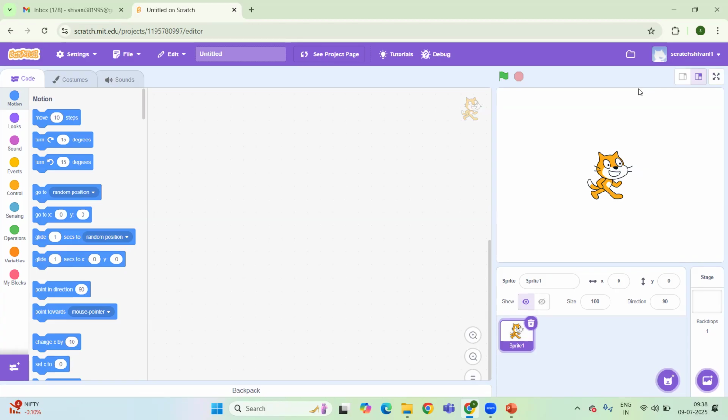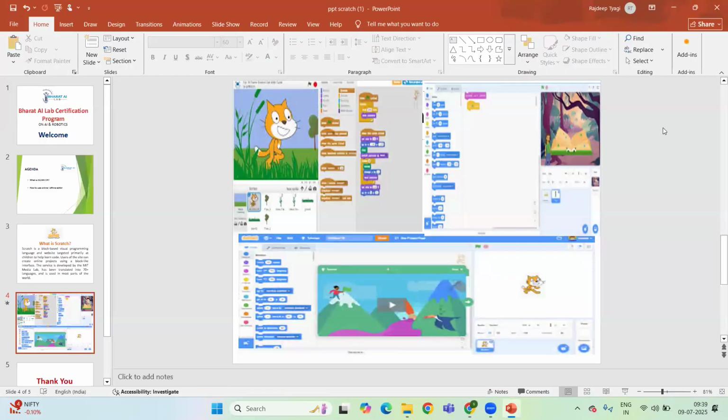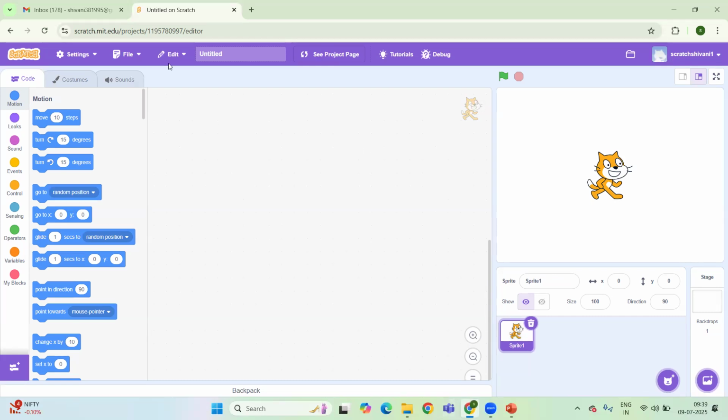So basically, Scratch Desktop is a downloaded version of Scratch. It lets you create and save projects without internet, right? So we are going to learn how we can install and use the offline editor, which looks the same. I'm going to show you step by step. So again, for that, I'm going to minimize it. And for that, we need one browser again.